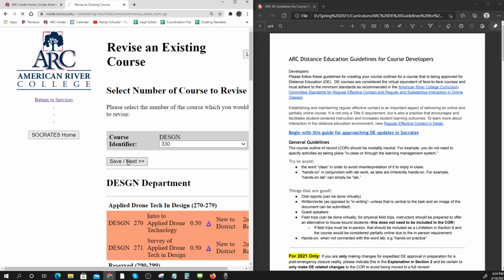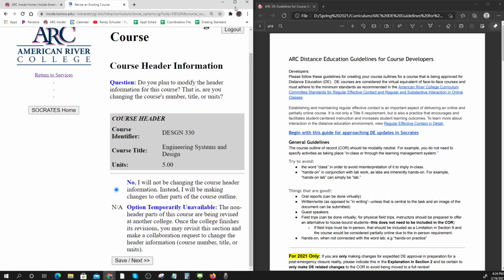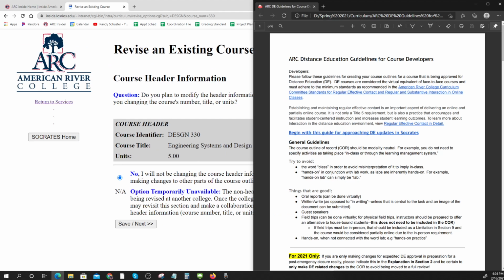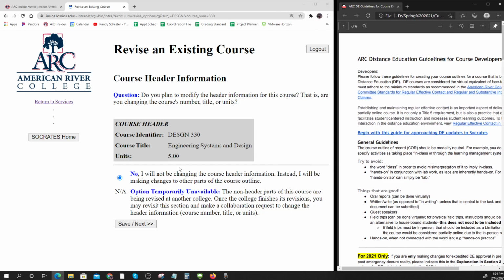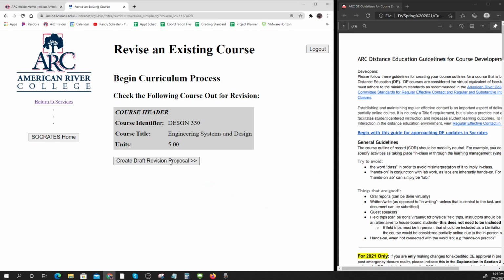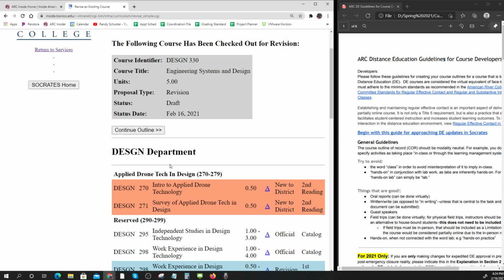So save and next, and it's going to ask me, do I have any changes to this, that, or the other thing? Let me just swap these so they're a little bit better over to here. And I'm going to say, no, I don't. And so that's all good. That's all good. And we'll go to the course outline.